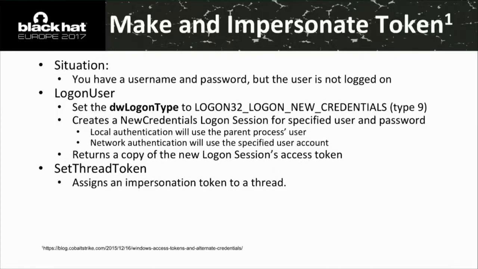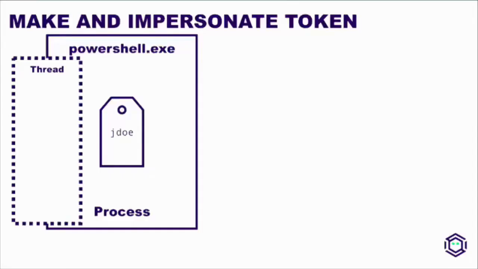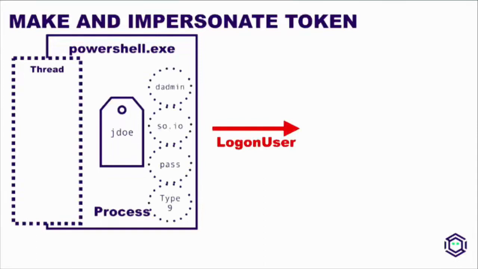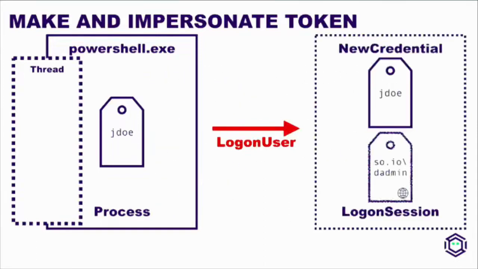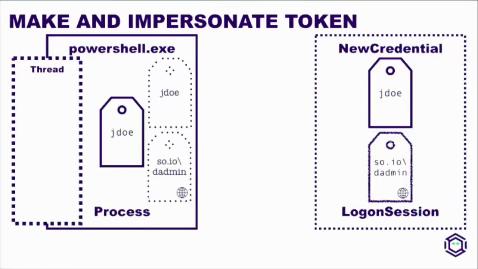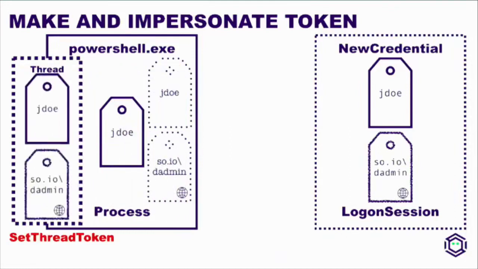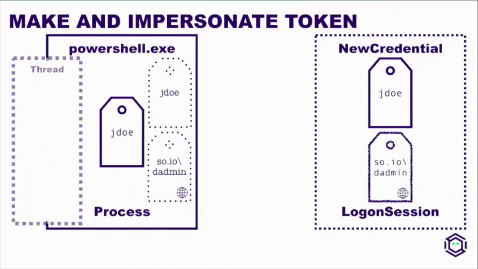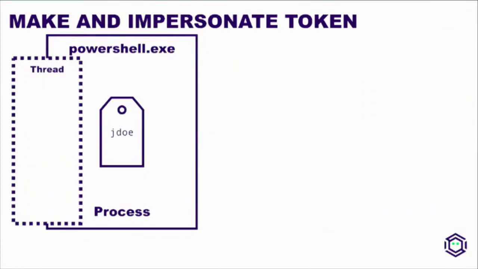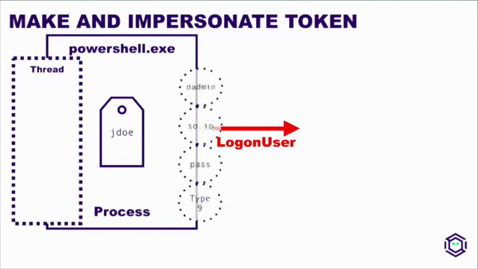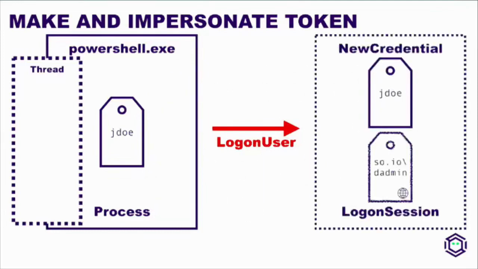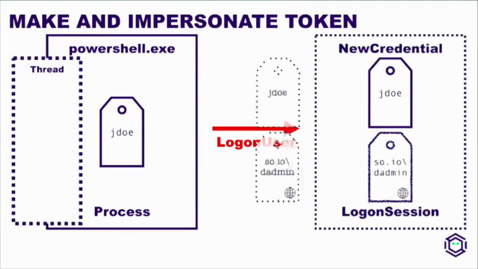And so if we go ahead and go to the next slide, this will hopefully make more sense. So I'm going to call LogonUser and pass this domain admin username and password, right? It's going to create a new logon session of type new credentials with a John Doe local user and a domain admin network user. And then that's going to be applied to my thread. And if you just query the access token, it will appear to be running as John Doe. But then when I make my network connection, I'll be running as domain admin. So it's a little more stealthy than just stealing the token.